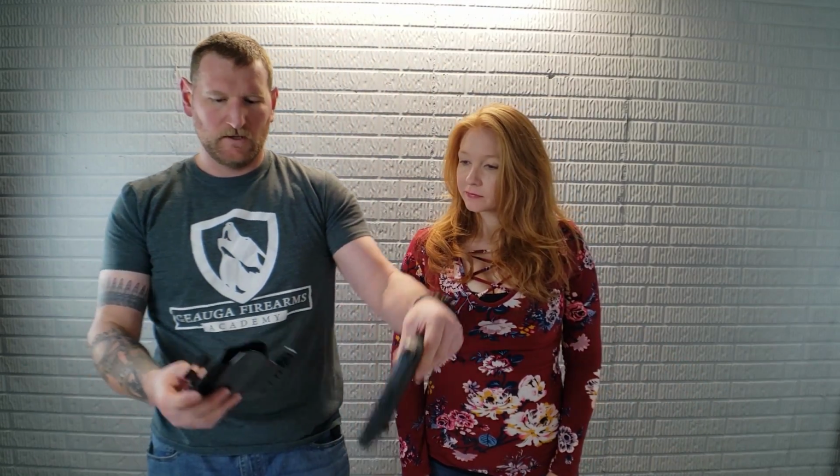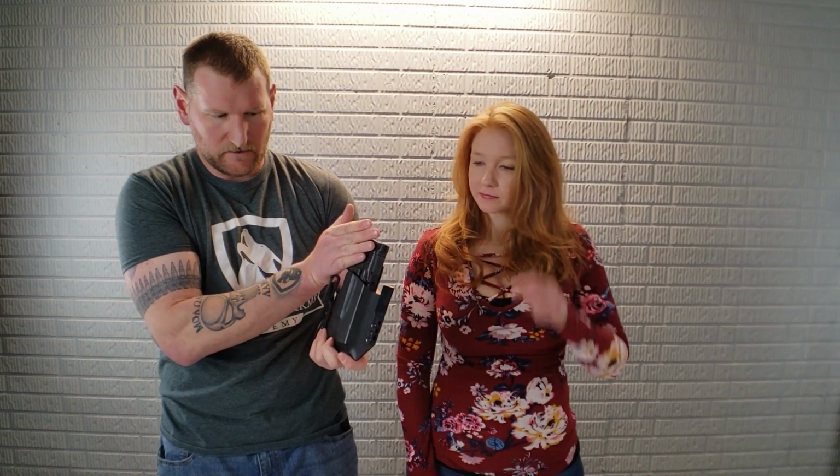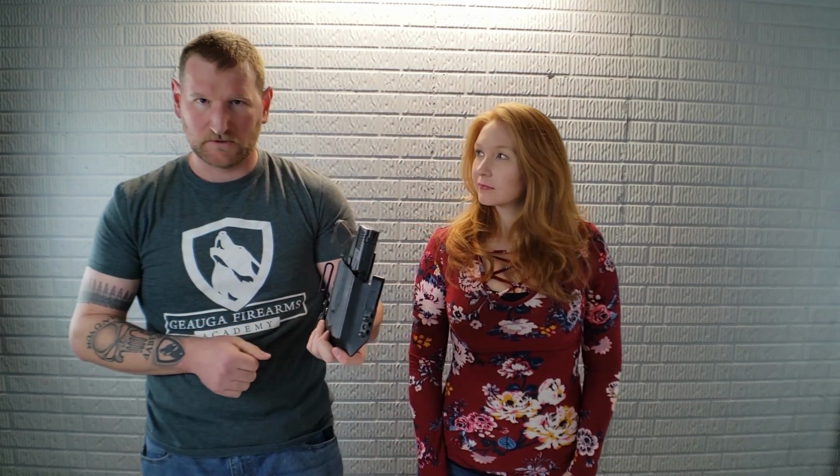So essentially, if we take a firearm here and we put our gun in there, basically the shirt, and I'll show you this in a second, the shirt will come over the entire gun, the grip, and the shirt will tuck in behind the actual belt loops, or clips, whatever you're going to rock. And so this is the only part that's going to be exposed.